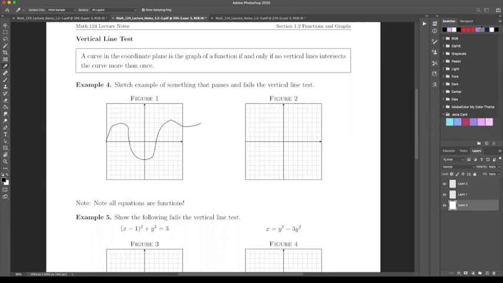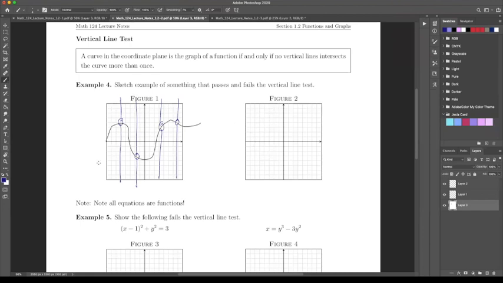Can I have my other color, please? Yeah, it's going to be that way. So here, if I wander through with this, it's not dark enough. Let's make this color darker. I want it darker. Thank you. Here, if I wander through this line, notice if I take any vertical line, I'll only hit this function once. So I hit it here, I pass it once, here, I pass it once.